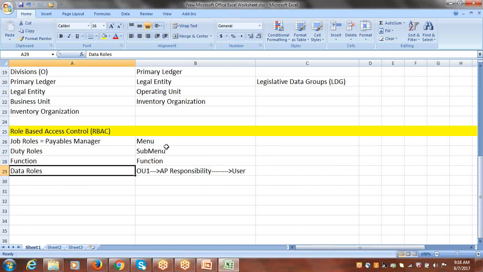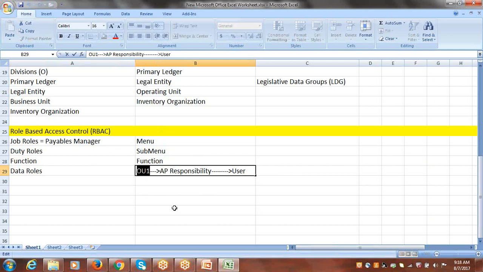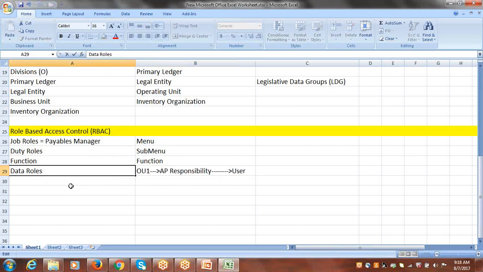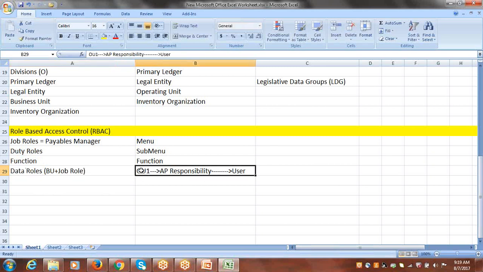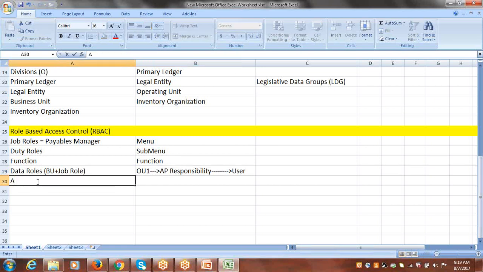And here, the data role. In EBS we have a responsibility, and an operating unit will be associated with the responsibility. In case of GL, the primary ledger will get associated with the responsibility. That's how we map. So this definition, responsibility and OU association, is equal to data role. Here is how it works: you have a primary ledger, and you're operating in a BU, a business unit, in combination with a role, or you can call it a job role, anything. This combination we call a data role in Fusion applications. So the data role is equal to the EBS responsibility which got associated with your operating unit or primary ledger. And apart from that, we have another role called the abstract role.